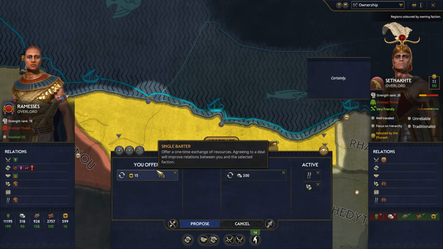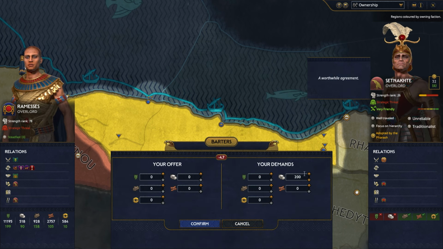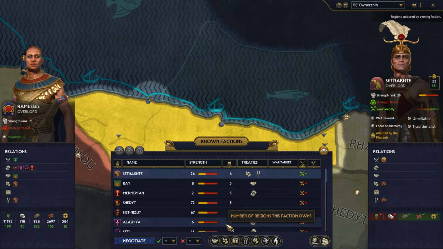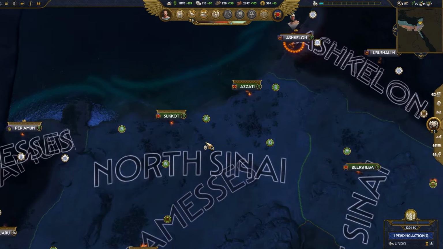Alright, say 1 gold trade. We'll do 2 gold trades, and then from here we'll go all in on maybe bronze, which is 4 as well. Yeah, they're weird about the bronze. 60 for 200, that seems fine. A worthwhile agreement. And then we need to just recruit up another general to hand over to him as a forced inheritance.